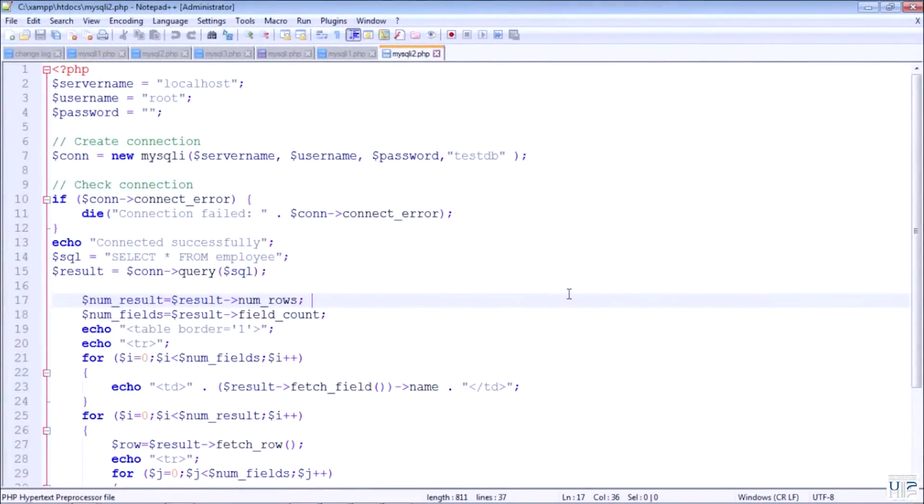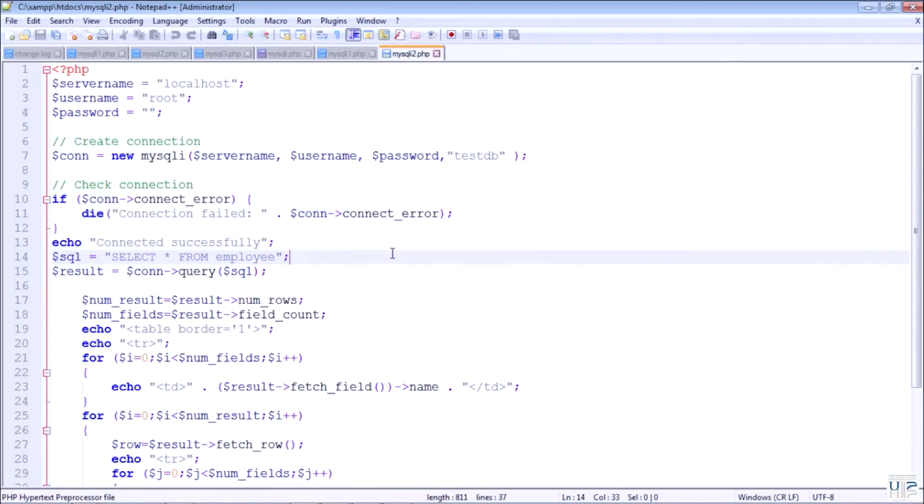The next example to show the functionality of the MySQLi API is to show the contents of a table by running a select query over it. So doing the same sequence of steps again, create a new MySQLi object. If the connection is properly executed, show the success message, otherwise show the failure message. Then go on to the next step.